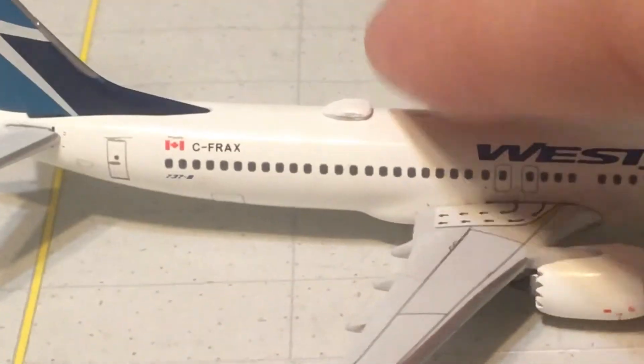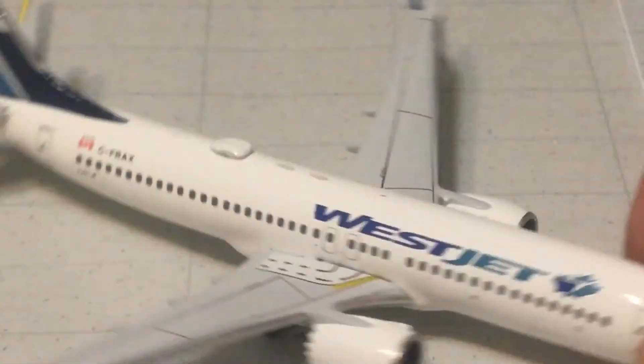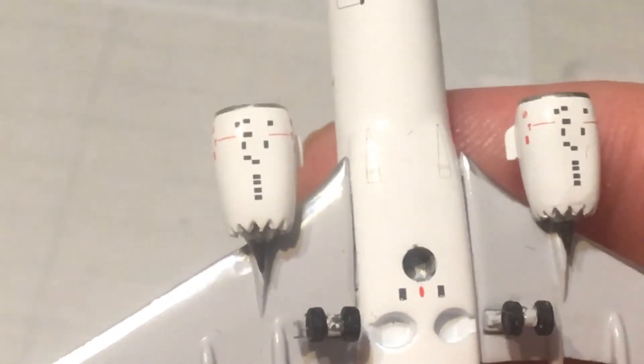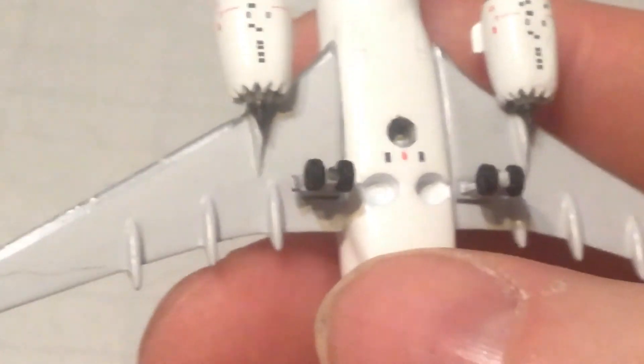Here would be your wi-fi box and the antennas up here. Turning the aircraft over — there's your nose gear, and it actually looks pretty good. Aero Classics has definitely stepped up their game. If Gemini Jets is not careful and does not get their quality in line, I think people are probably going to jump ship, because Aero Classics used to be one of the laughing stocks of the model industry — well, not so much anymore.